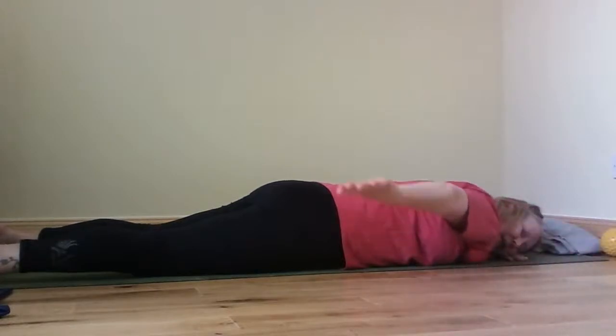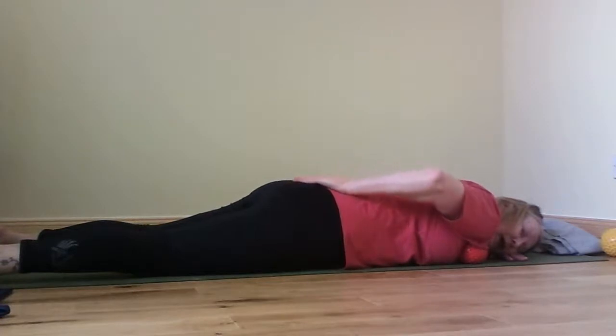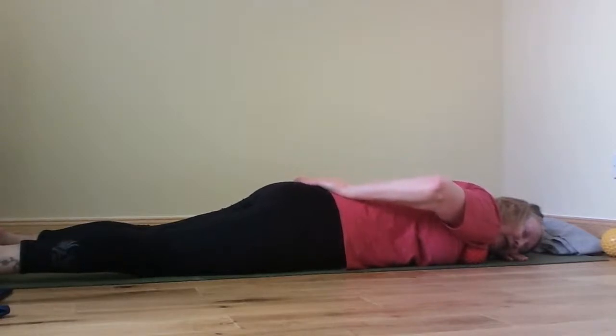Fabulous. And then from here, take your arms behind your back, just onto that lower back, and then ease that shoulder forward, and you'll feel that real pressure into that pressure point in actual fact. So just let it ease there, let the weight of your shoulder compress into that area.